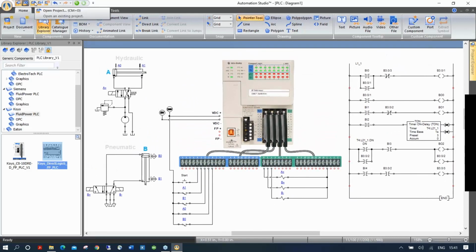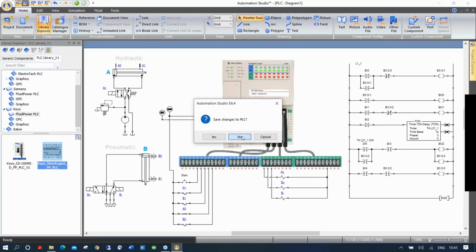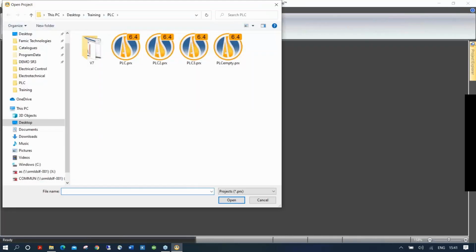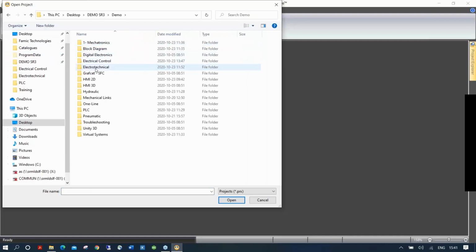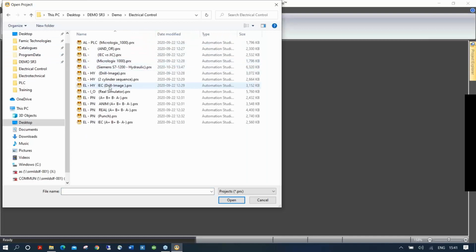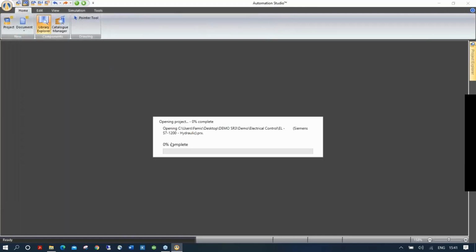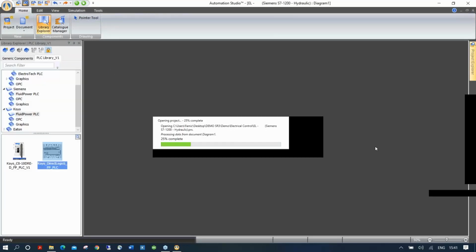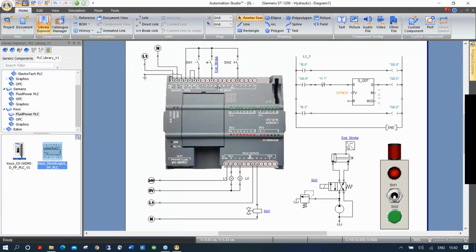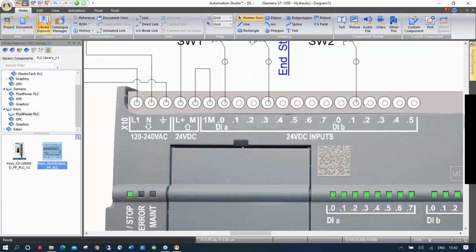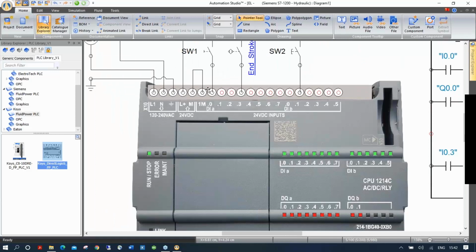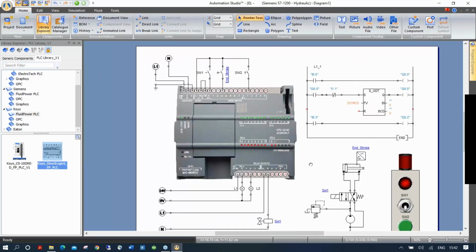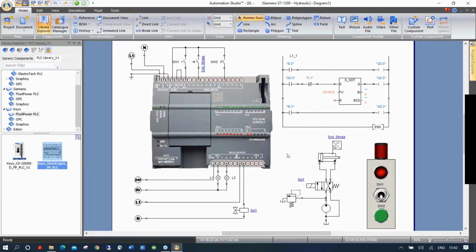So let me show you something also with the PLC. Again, the regular PLC that we used before. Let me show you a demo here. This one is using the Siemens. We've had a lot of people asking about those because, for example, it's not obvious that you need to jump those and things like that. So we feel that it's going to be something very useful for the students.